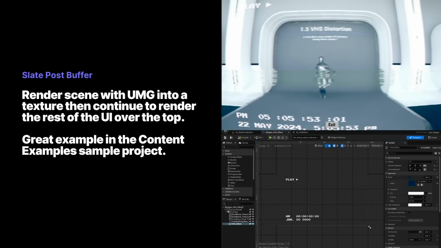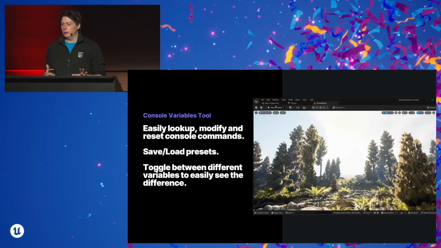It's much easier to put UMG things in the world with really, yeah, we've seen some really kind of cute effects already starting to pop up here, and it helps UMG blend in with everything else. So I strongly recommend you look at that if you're touching UI at all.